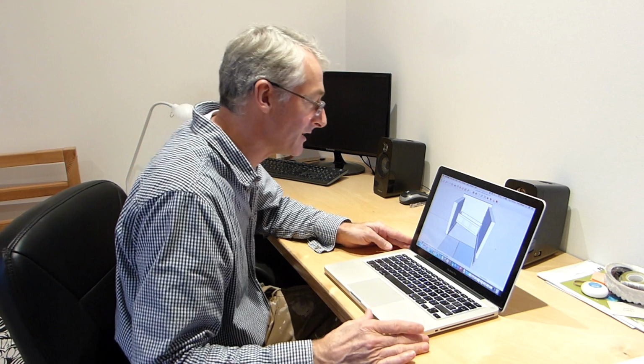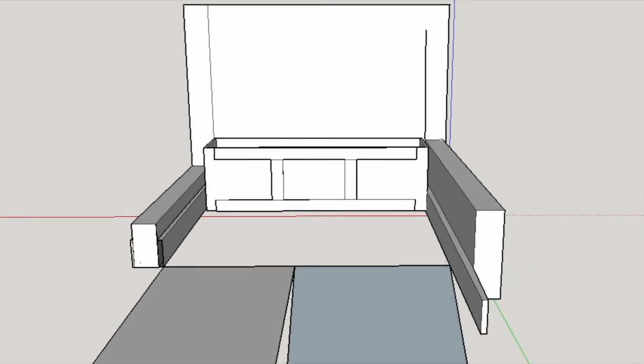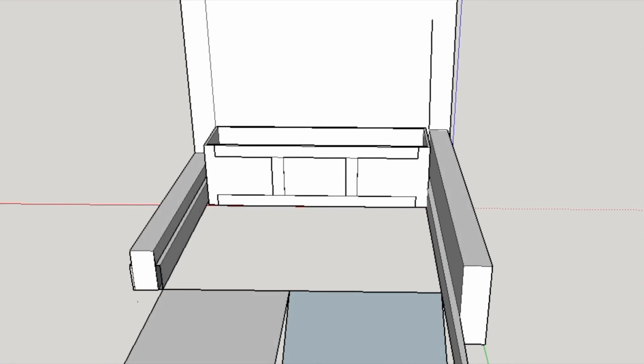Okay, now I'm just going to pause the video there for a minute because I think there's a bit of explanation required here. First of all, right now you're thinking that I'm an idiot who's built something the wrong size, and I'll hold up my hand to say that there's an element of that true, but for very different reasons to the ones that you're thinking. I'm going to explain this a little bit with my very rusty SketchUp skills on this little model here. You have to forgive me, I haven't used SketchUp for years.